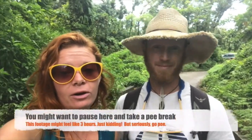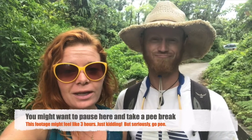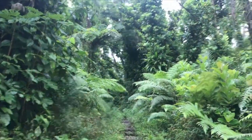We are here. We finally found the trail to Boiling Lake, so we are going to start our 3-hour journey up there. It's a little chilly, so the warm water will probably feel really good. And what else do you think? Lots of bug spray. It's jungly. Yeah, we're wearing lots of bug spray. Yeah, psyched. Okay, we'll see you up there.